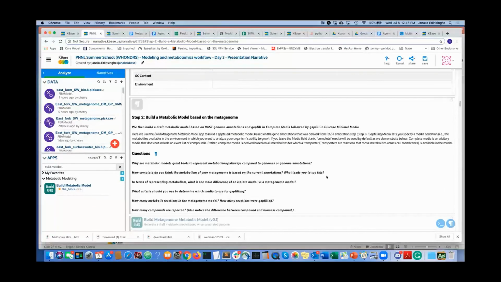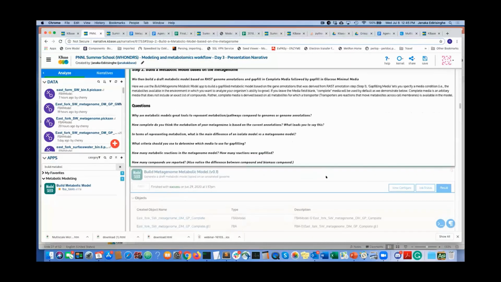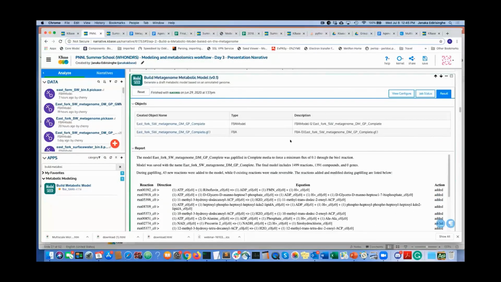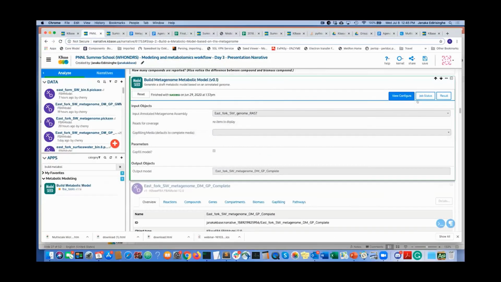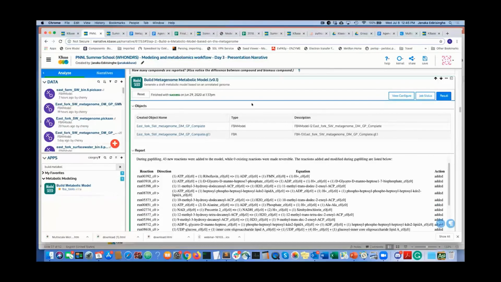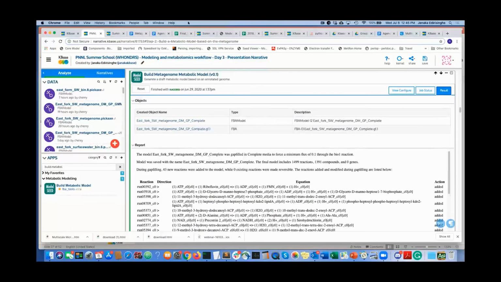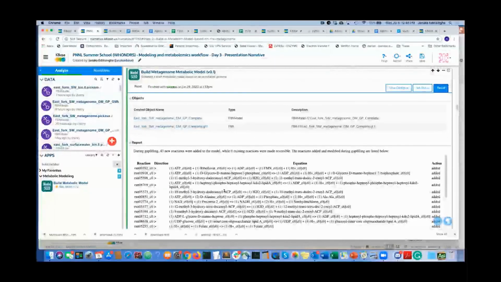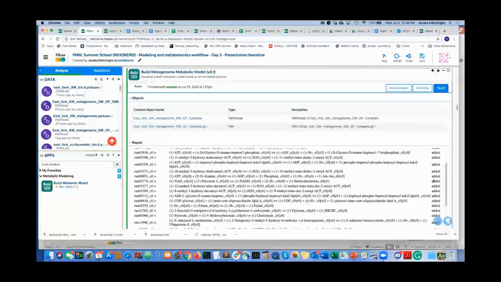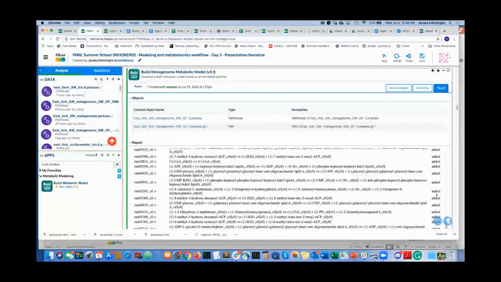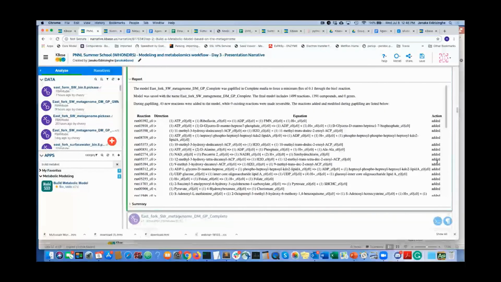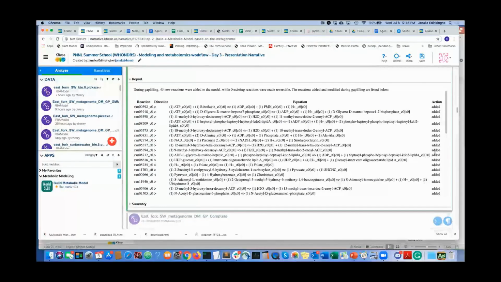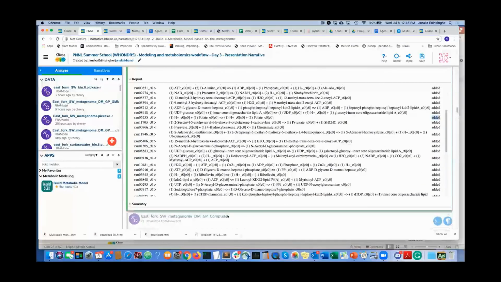And then we built a metabolic model based on those RAST annotations. This is where I was explaining the gap filling. While we build the metagenome model, we also gap fill these models. The gap-filling reactions are given here as a list, and it will show whether a reaction was added, or sometimes an existing reaction has to be reversed in order to get a flux distribution. In this example, I see only added being mentioned here, but sometimes you can see the keyword reversed for some of the reactions.